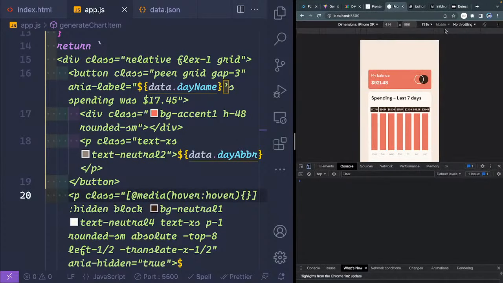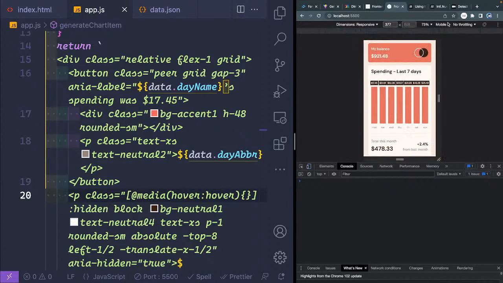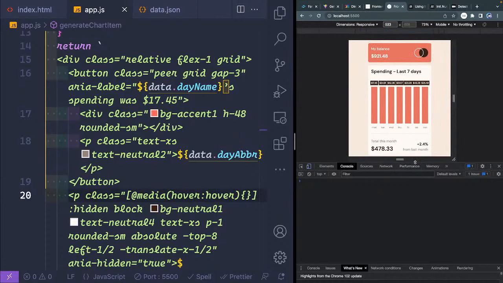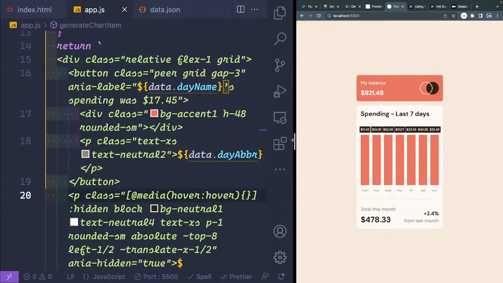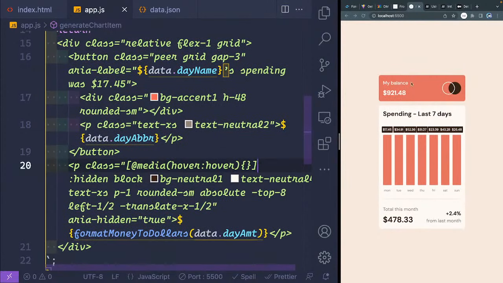Let's see. Mobile touch. Thought that's how that worked.